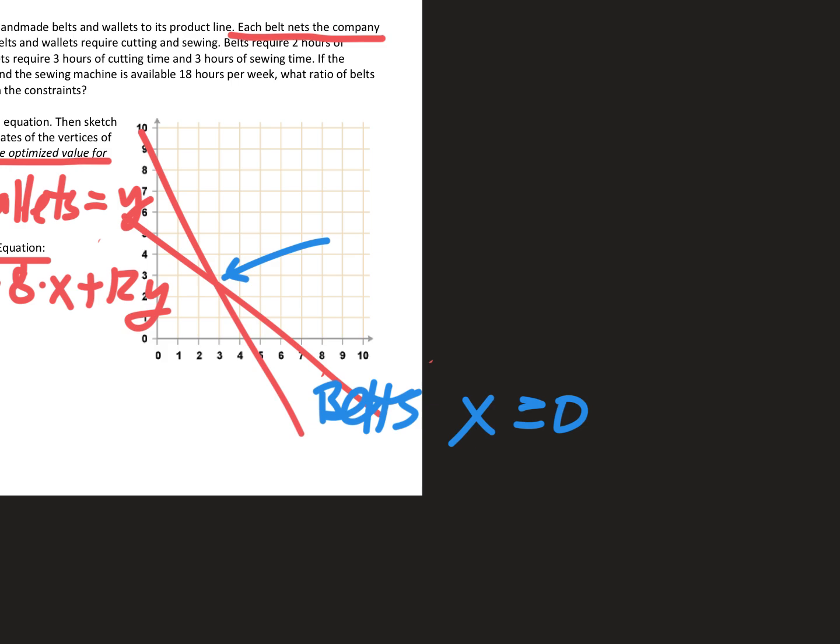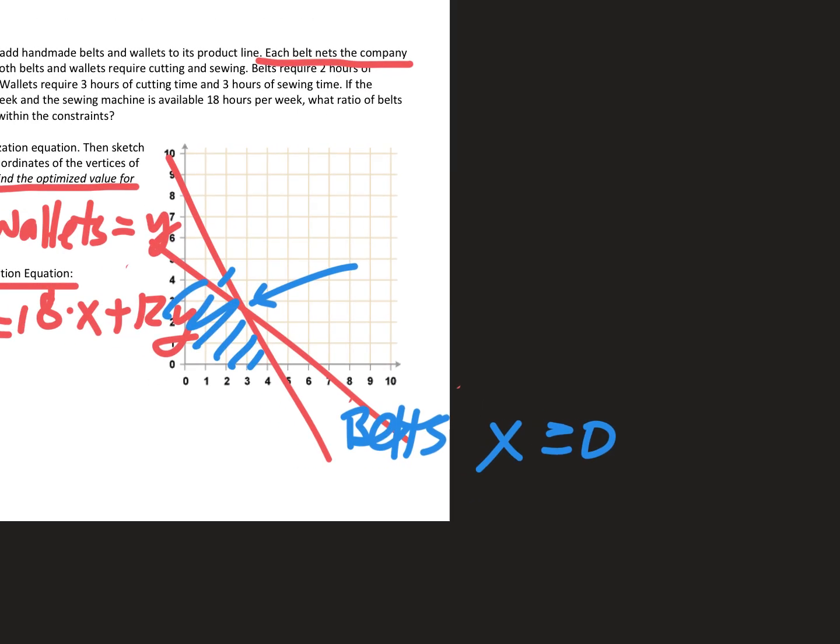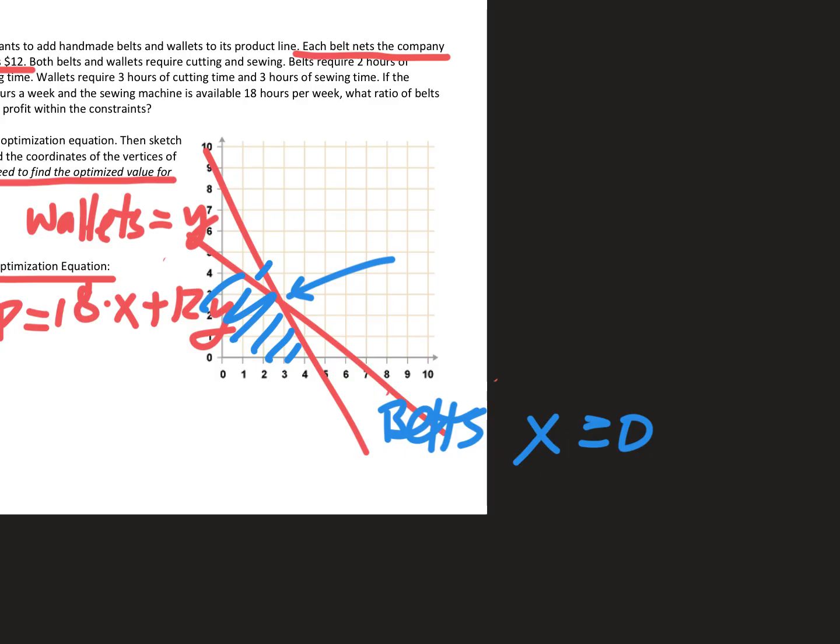Because if you didn't have those, your graph would theoretically go downwards forever, but it has to stay like inside here, which has a wall up at x is greater than or equal to 0, and another one for the wallets at y is greater than or equal to 0. Yes, those are important equations. Those are called the common sense equations, because you can't have negative wallets. So x has to be bigger than 0 and y has to be bigger than 0 because you can't have negative wallets, can't have negative belts. All right.